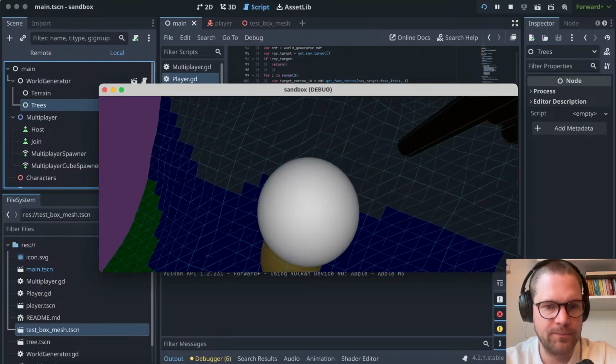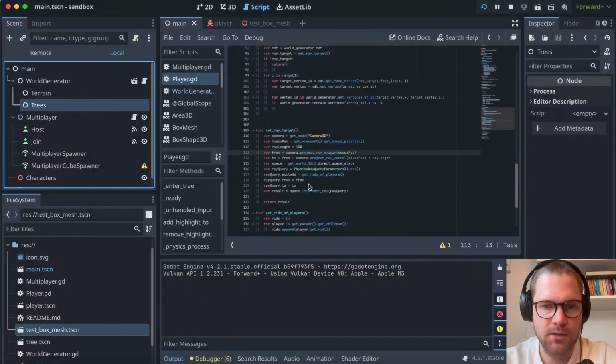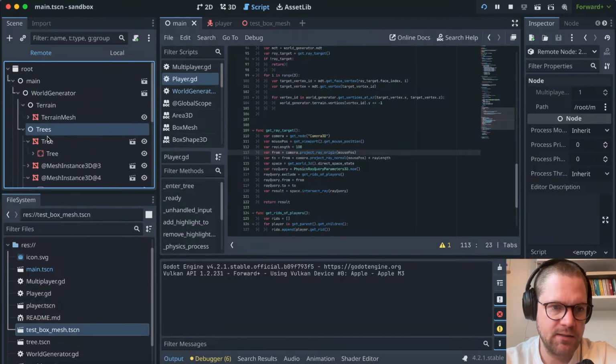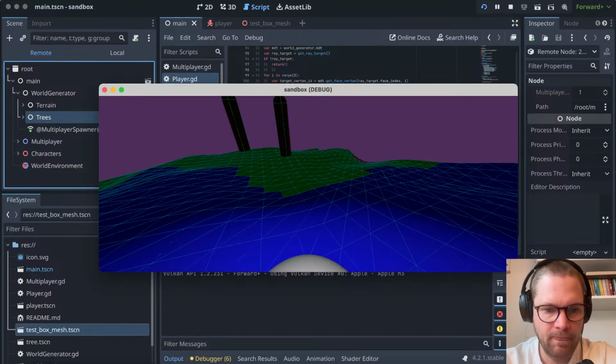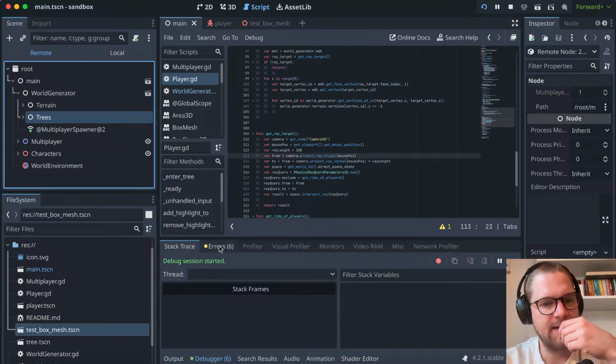Oh, by the way, there is this bug. Nice. This looks clean. Oh no, that actually doesn't happen anymore.